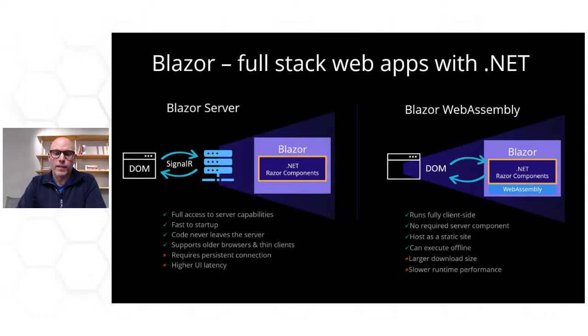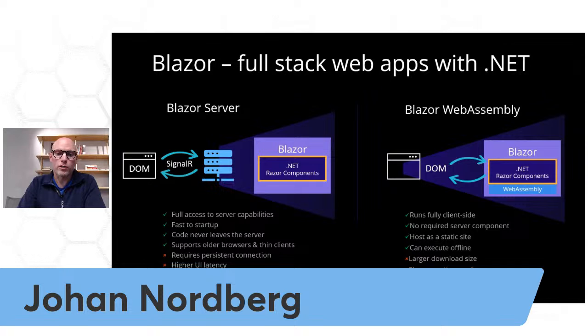And when you use WebAssembly, it's almost the opposite. It runs fully on the client side, so it can work offline very well. You can host it as a static web app with just HTML files and static files. But the drawbacks here are that you need to download more stuff to the client. The minimum size you need to download to even get a hello world started is about 1 megabyte or some megabyte-ish. And since it runs in the browser with WebAssembly, it might have slower runtime performance than the server.